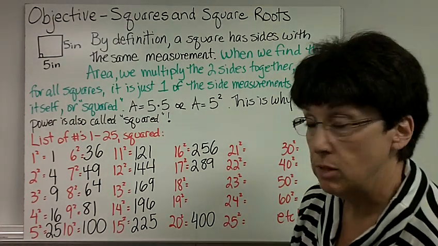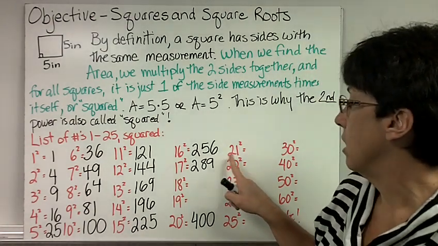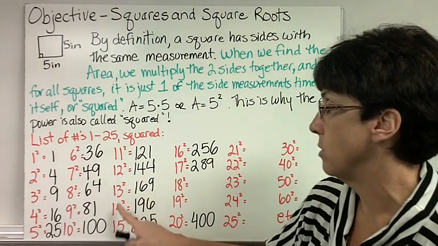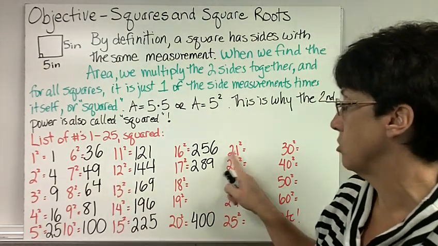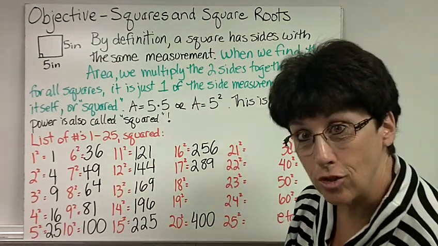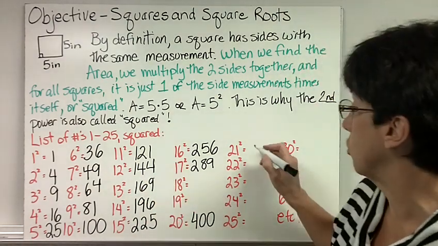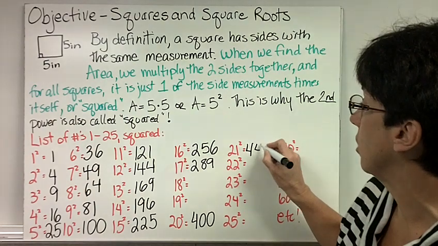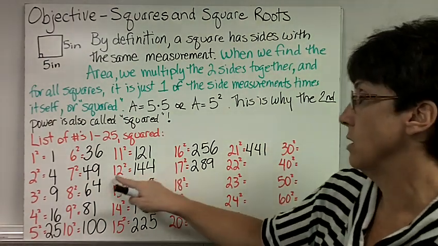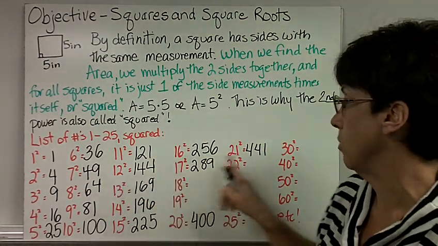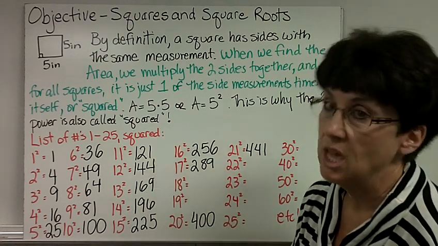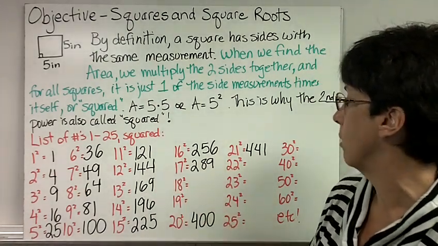I want to tell you something pretty cool about 21. Do you notice 21, the numbers are reversed from 12? Instead of 1, 2, it goes 2, 1. Well, the answer of 21 squared is the same as these numbers reversed. 21 squared is 441, and 12 squared was 144. So the numbers, we just flip them around for those. It doesn't work for everything, but it does work for 13 and 31.